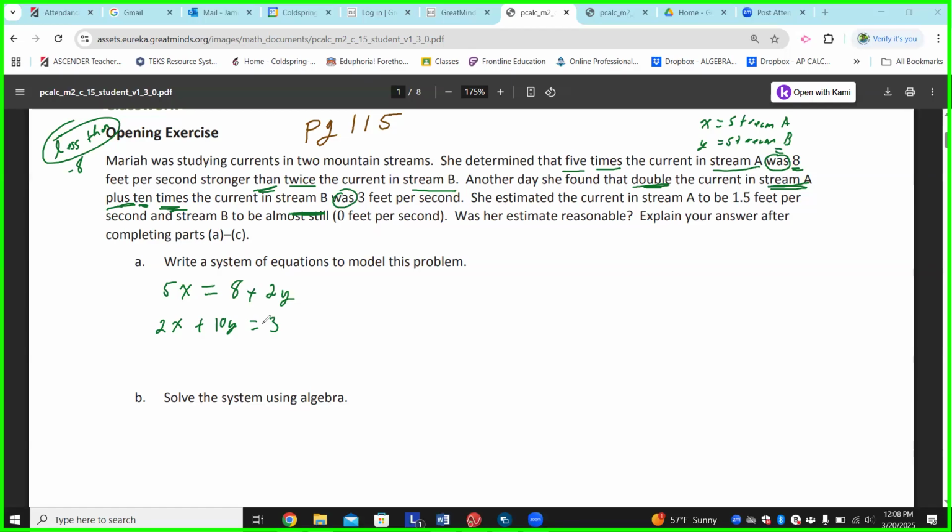This is ACT style questions. Now, granted, it is multiple choice, so you can use the words and kind of figure out which symbols represent that sentence better to kind of help guide you, but be able to produce something like that. Part B is asking you to use your algebra skills from Algebra 1 and Algebra 2 to solve this. There are 2 ways to solve this. You can have the addition elimination method, and you can have the substitution method.